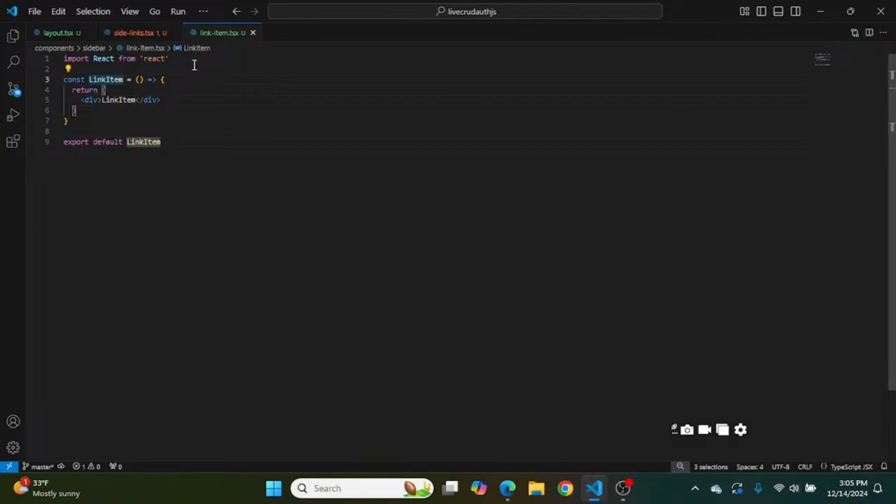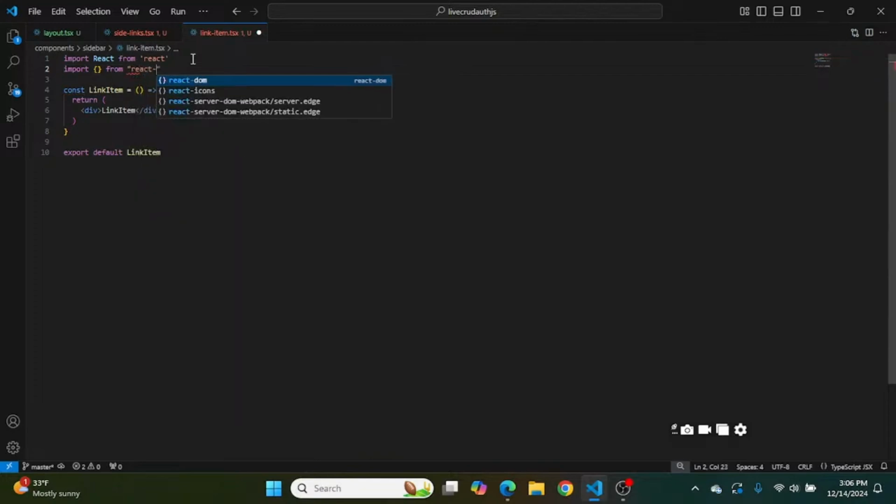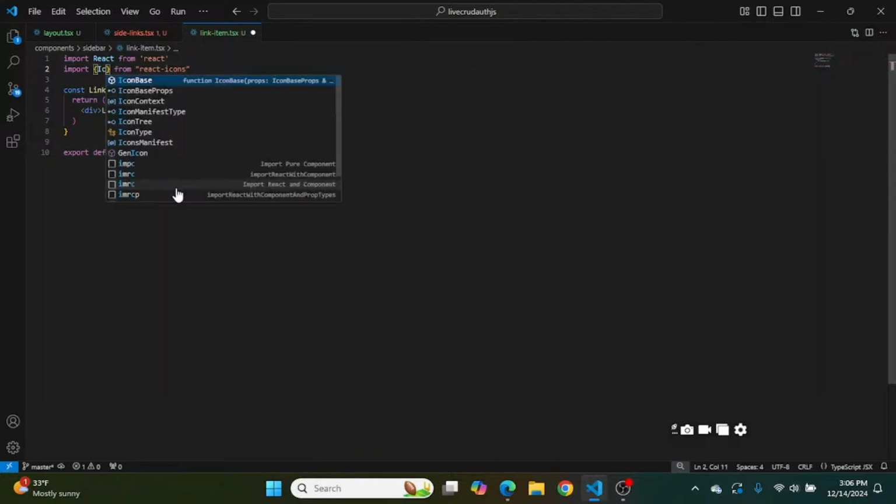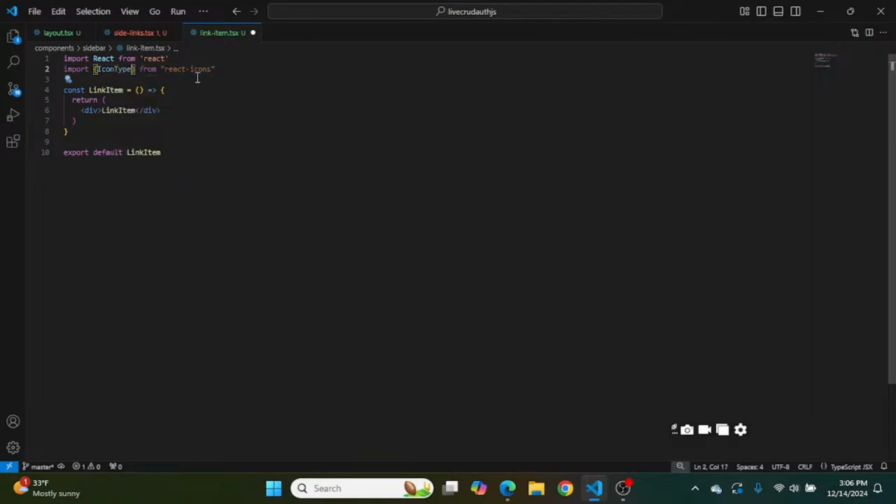We'll start with the imports. Up top, let's bring in from React Icons the IconType, and this is basically going to allow us to dynamically pass in the icons. We could have done it a couple different ways, but I think this is probably the easier way.